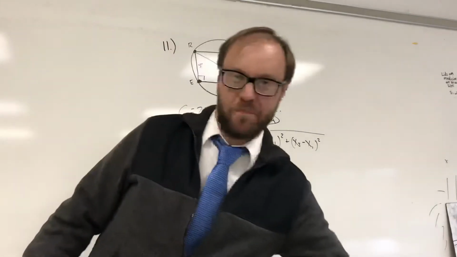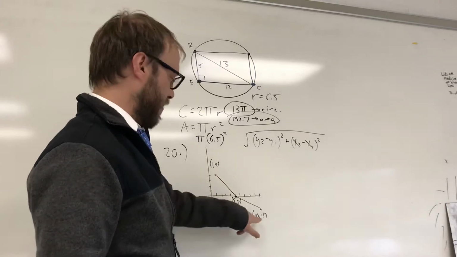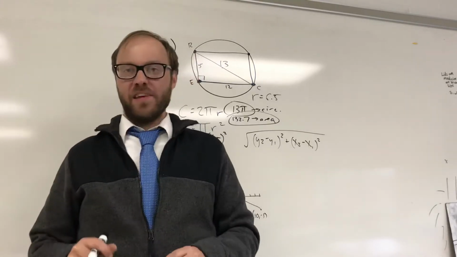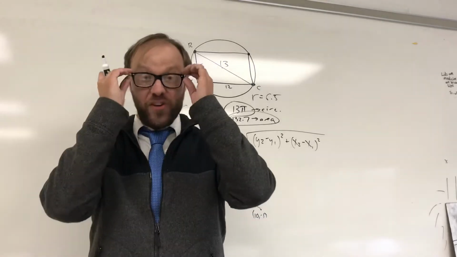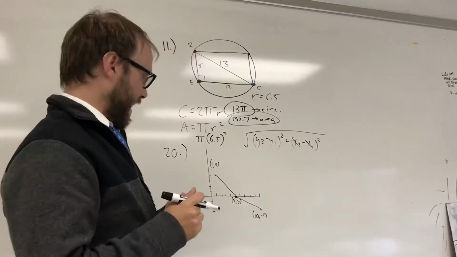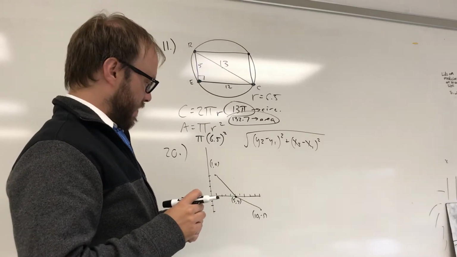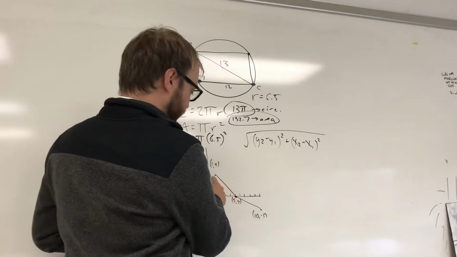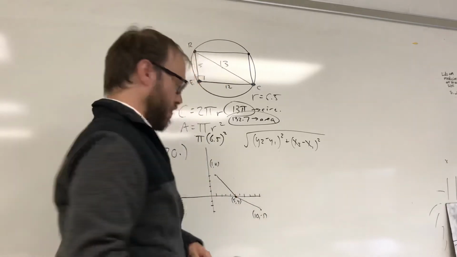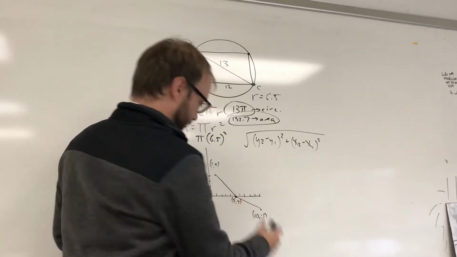Okay, number 20. They gave you 2 points. They give you the point (1, 4), and they give you the point (10, -3). And they said you've got a point at (5, y). So we know the x coordinate, we don't know the y coordinate. And we need to try to figure out what the location of y would be so that this point is equidistant from each of those 2 points, okay? In other words, this distance is the same as that distance.